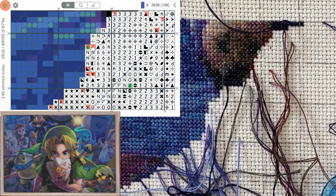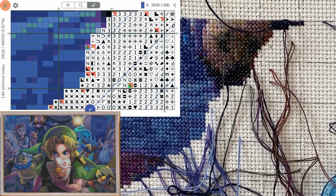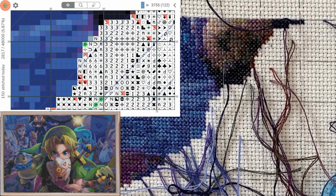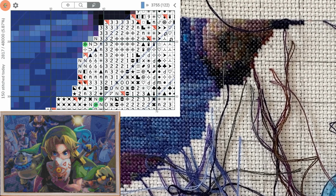Okay. Another one out of the diagonal. 37.55. I think this is a completely brand new hank. Yeah, I bought it just for this pattern.